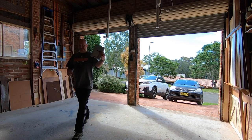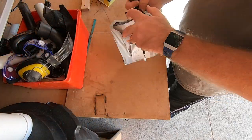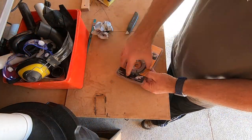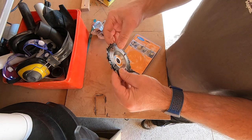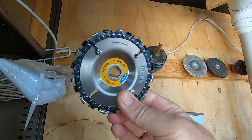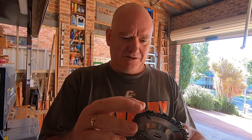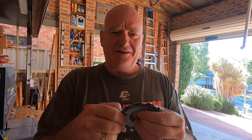I've got mail. A chainsaw to go on your angle grinder. How dangerous does that look? Can't wait to try this out, actually. See if I can kill myself. No, I mean, see if I can stay alive.